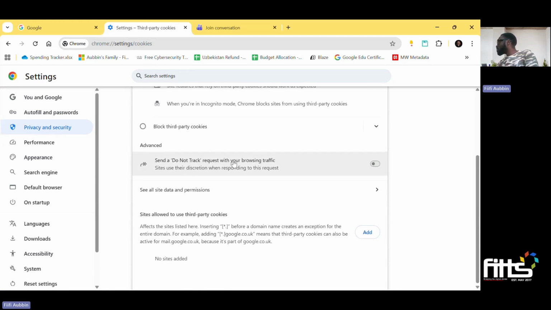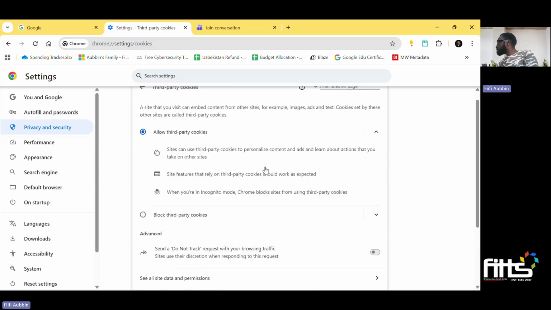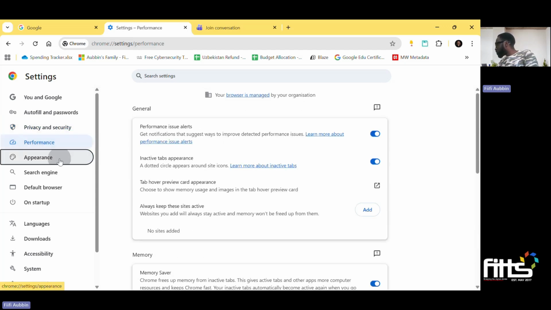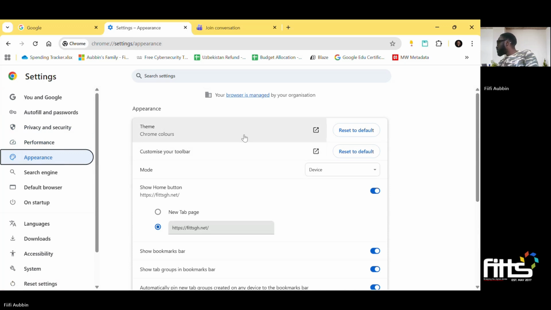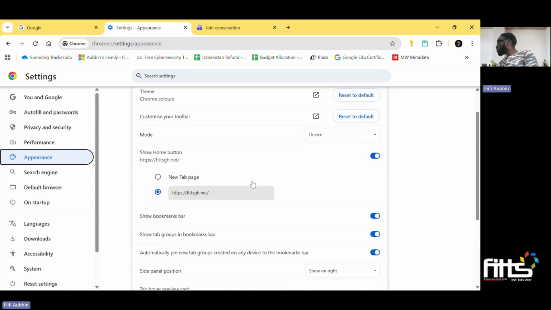Send a do not track request with your browsing traffic, and so on. You can turn it on. Okay. Then we've got performance, we've got appearance. So the theme, home colors. If you do not want that, just explore, click, find out more. Okay. Then your home button, you can change it to FITTSGH.net, which is my website.